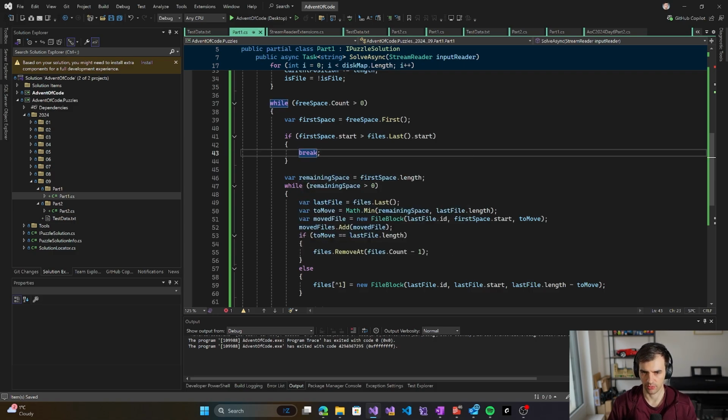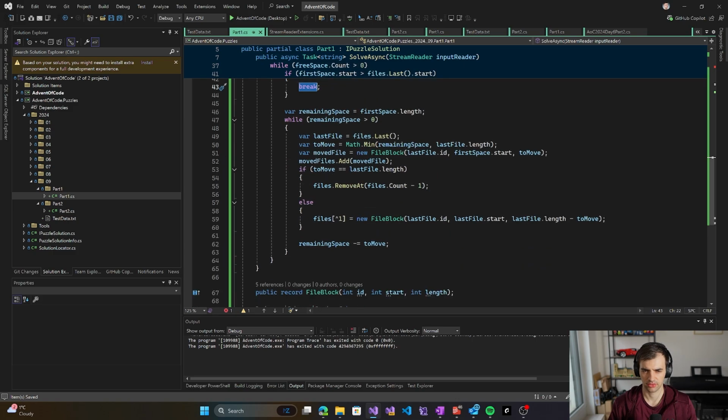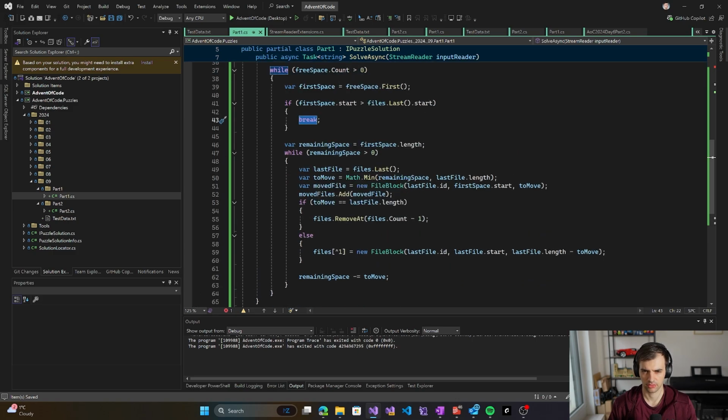So this is where we stop moving if we run out of all the free space. Yeah, I think that makes sense.